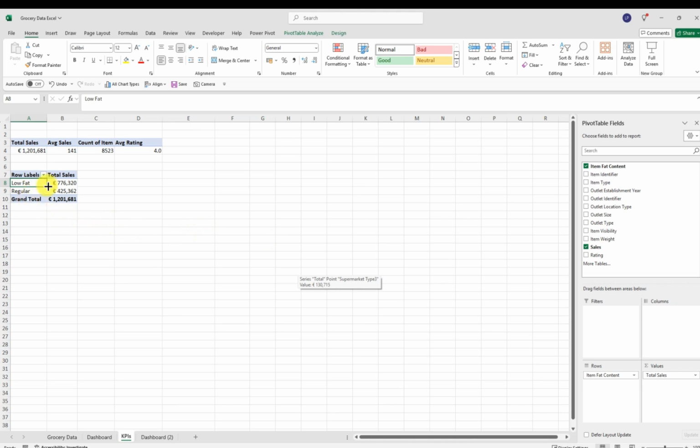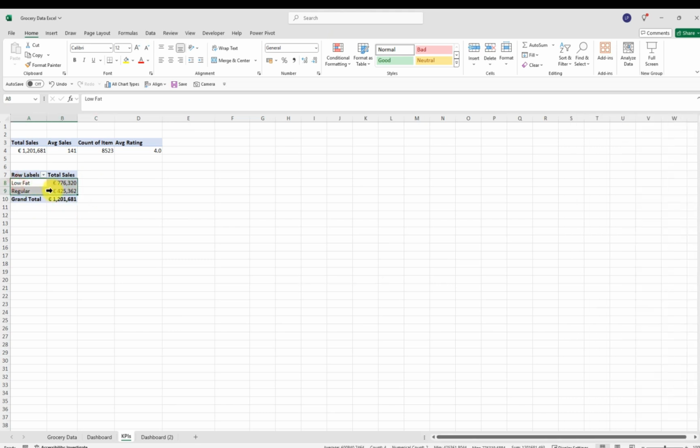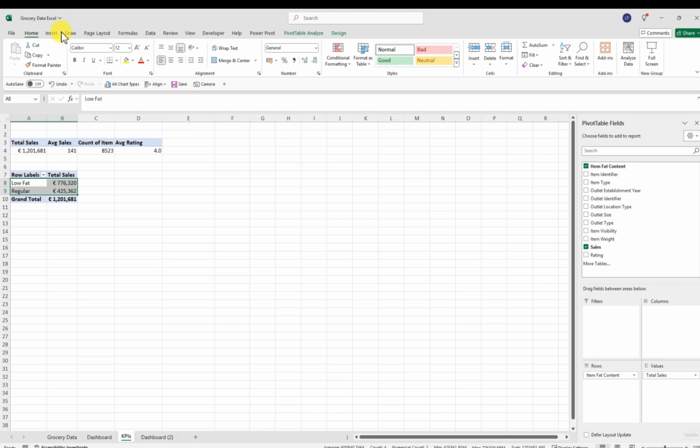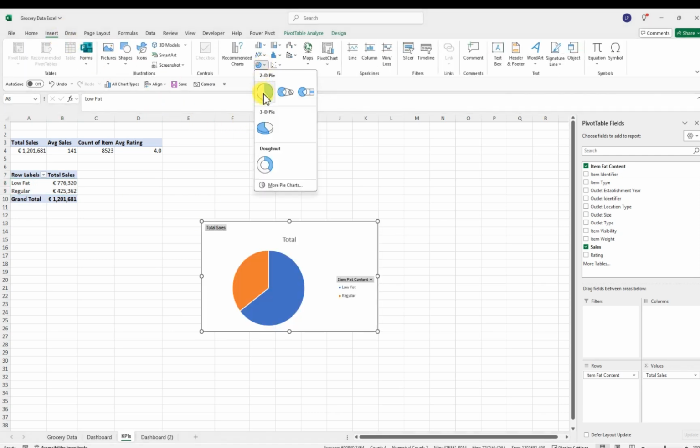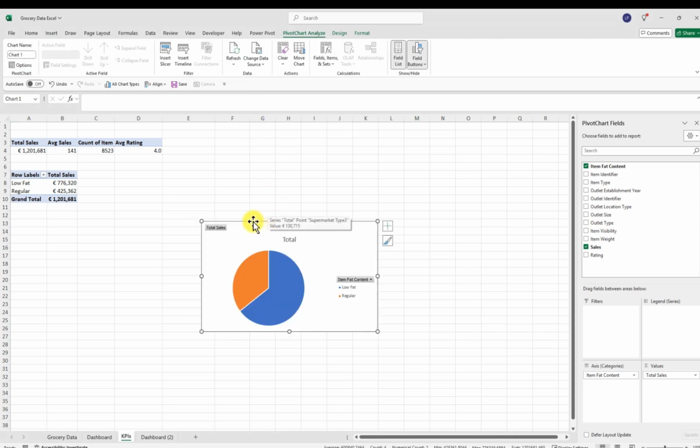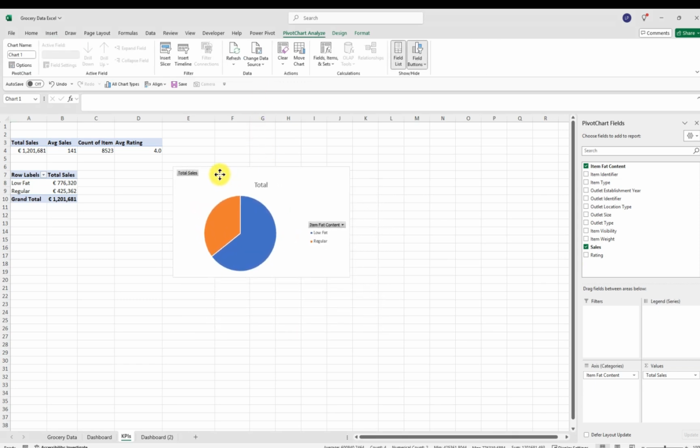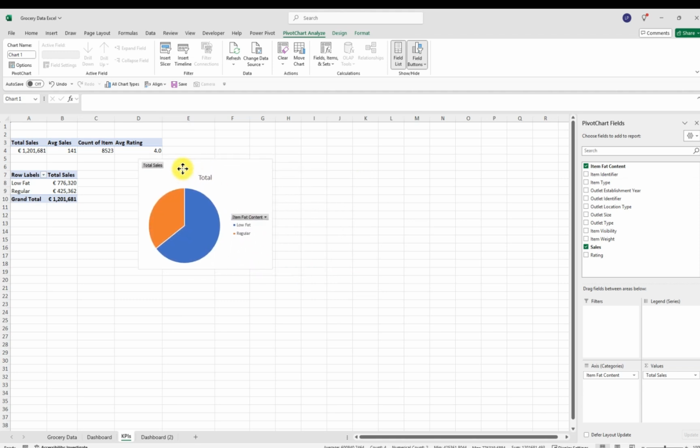Then in this VAT content, we are going to use a pie chart for it. Let's go to Insert. From Insert, we're having our pie chart. And let's put our pie chart closer here.